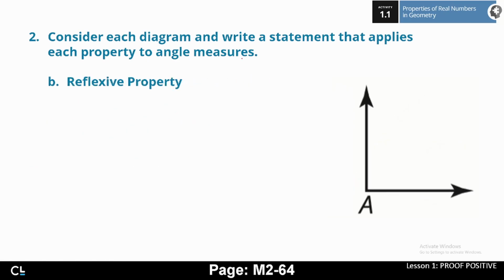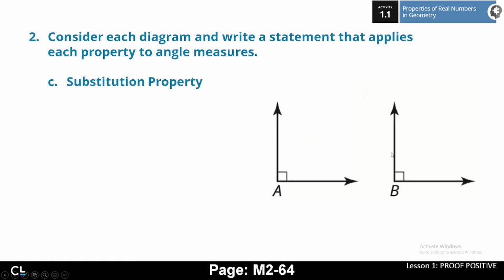Next up, our reflexive property. Very simple. This one's going to be dumb easy, right? Something is equal to itself. That's what the reflexive property means. Our something here is angle A. So we could say angle A is equal to angle A. Bing, bang, boom, done, easy. Just this angle is equal to itself, right? That's it.